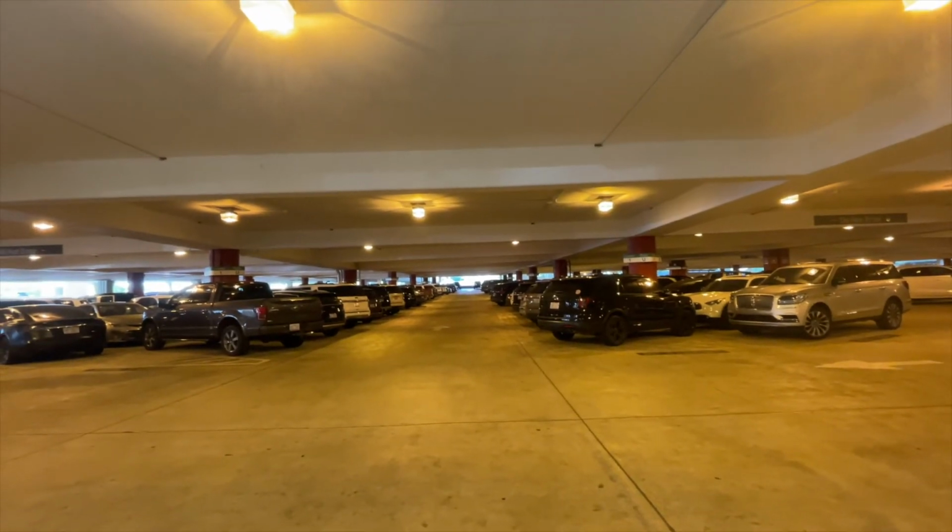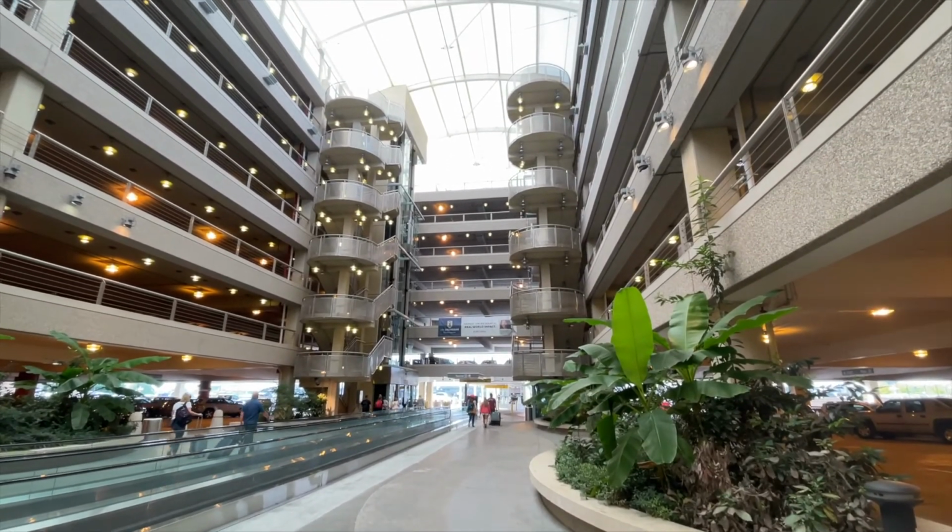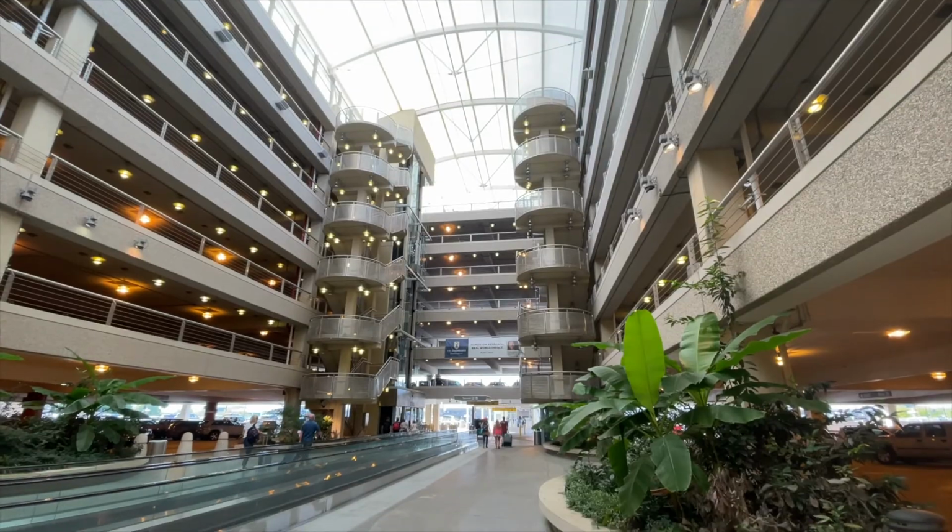Now, when you get to the airport, and if you are planning to park your car during the duration of your trip, take a picture of where you parked your car. If you're flying off on vacation somewhere for a week or two weeks and you're going to be drinking margaritas and hanging out on the beach or touring all these beautiful museums, there's a good chance you might forget where your car is parked when you arrive home at the airport, especially if you are arriving home late at night. So I highly encourage you to take a picture of where your car is parked.